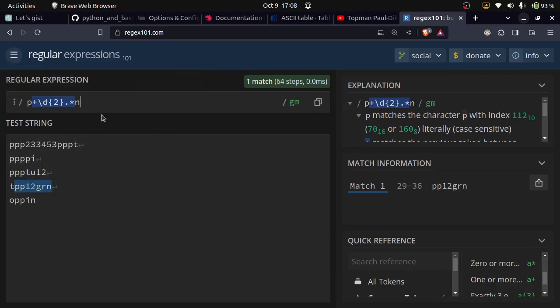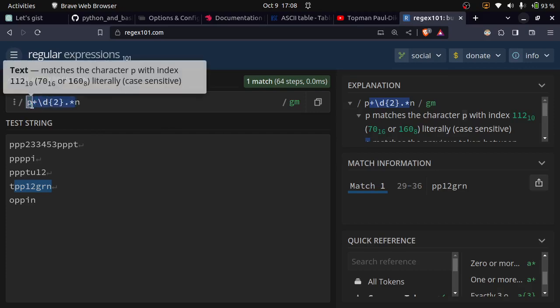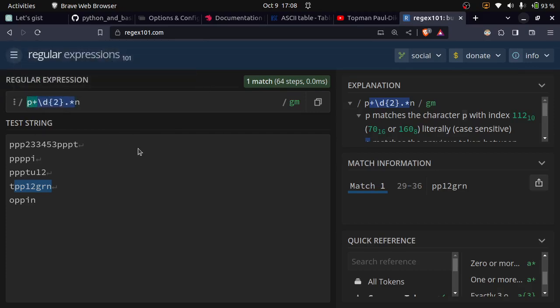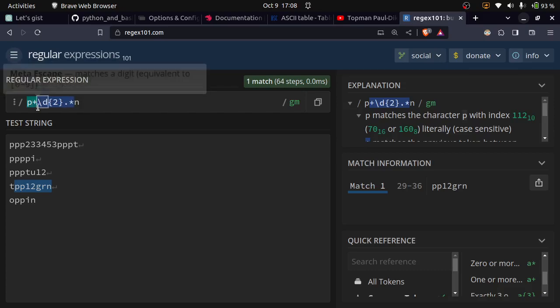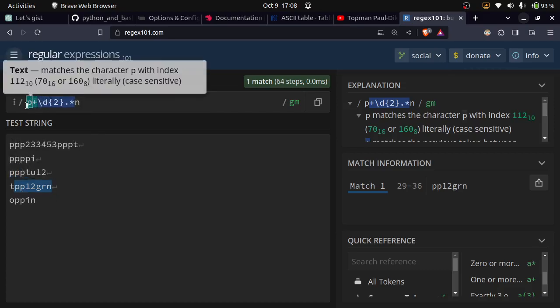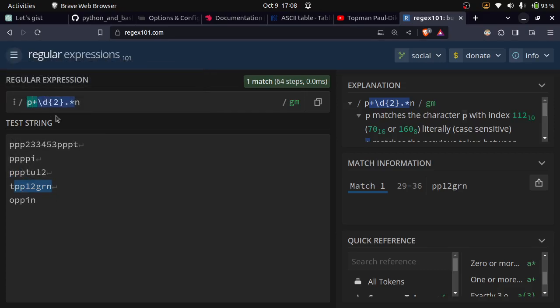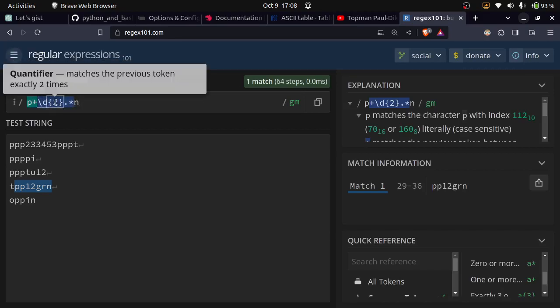Okay, I'm putting these things together. Don't worry, let's take it bit by bit. This P is normal, it's an ordinary character. This plus, like we said here, says we are saying one or more occurrence of that particular P. So all of the occurrences, match them for me. And then backward slash d is for digits. And then we said it has to be 2 digits. If it's not 2 digits, don't match it for us. I don't want it.